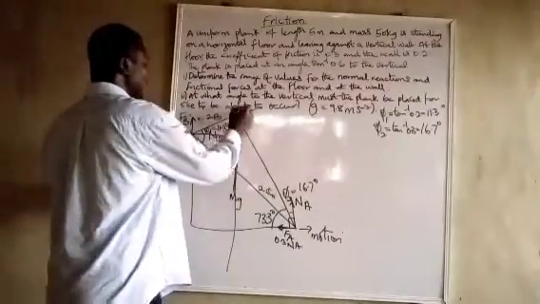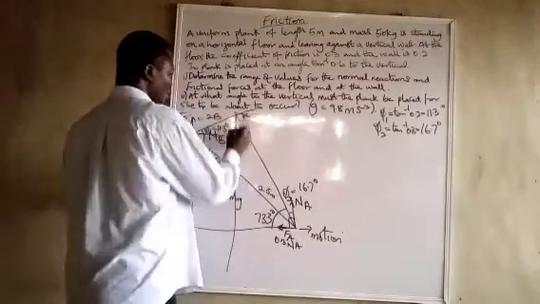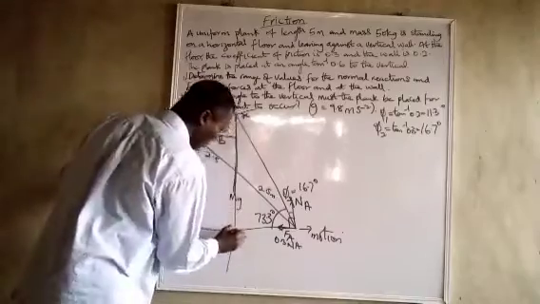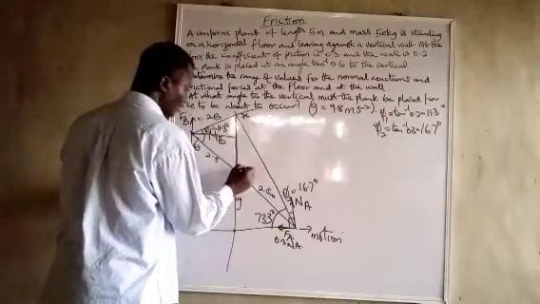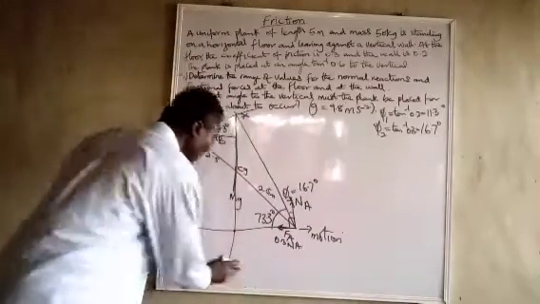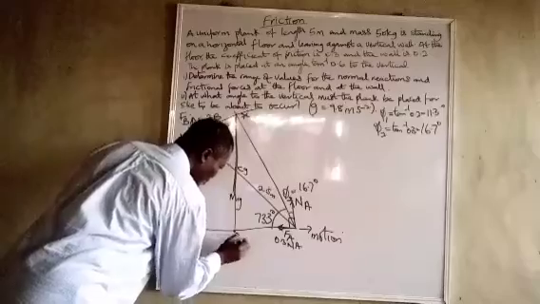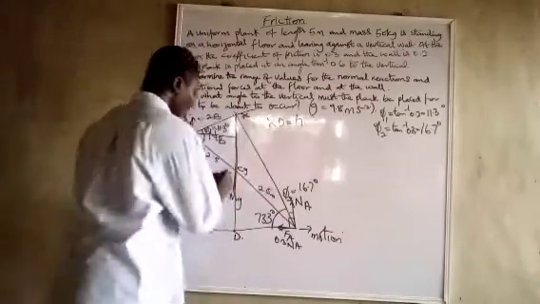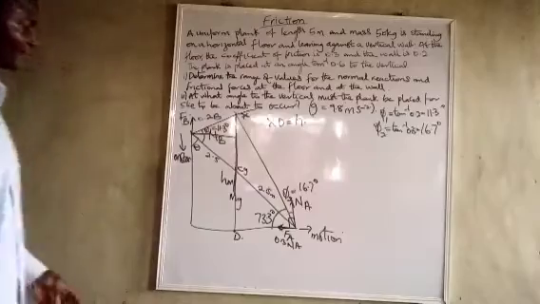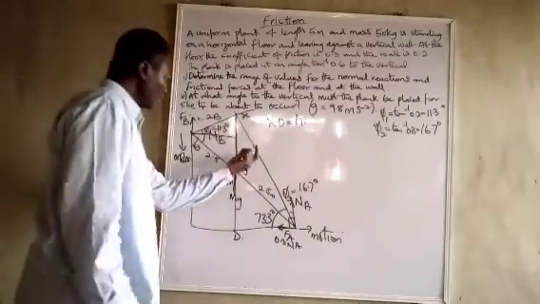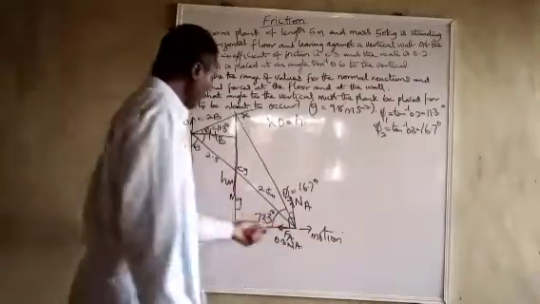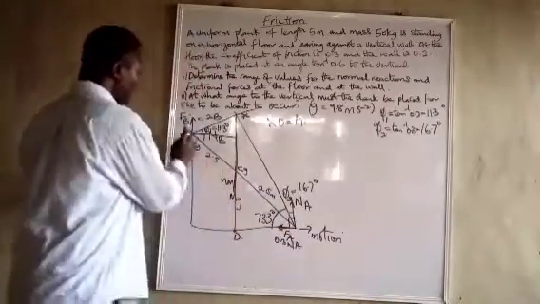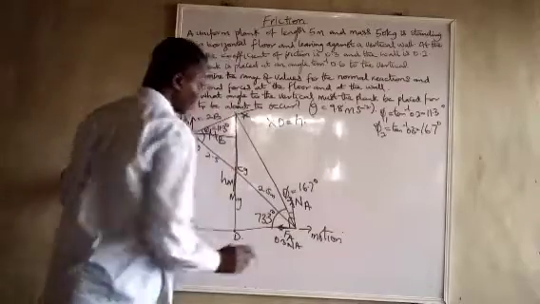Let us call this place x. The distance from x to this place. You know, this place is C, the center of gravity. Let's call this place D. So let's call xd to be equal to h. So this place is h meters. Now, from here to here is 5 meters. And from here to here is 2.5. From here to here is 2.5.